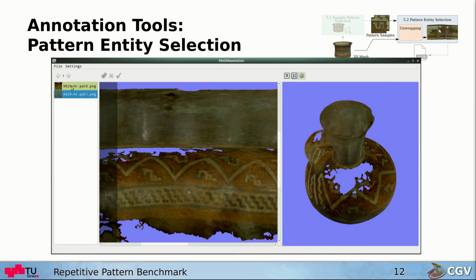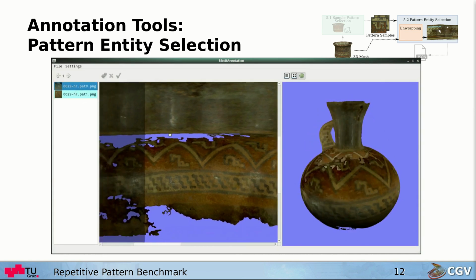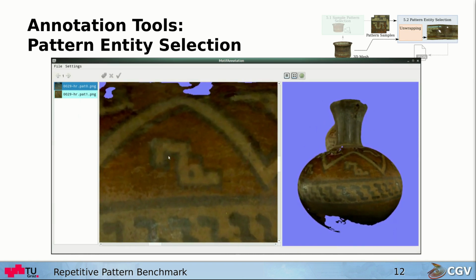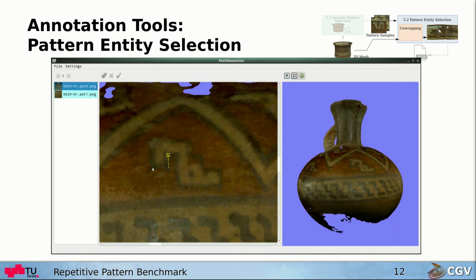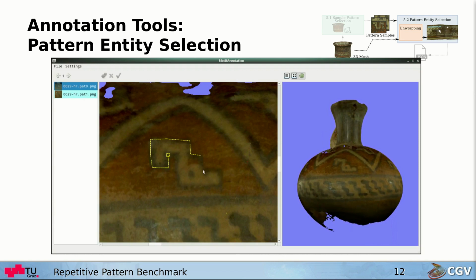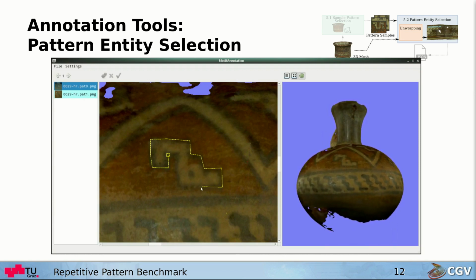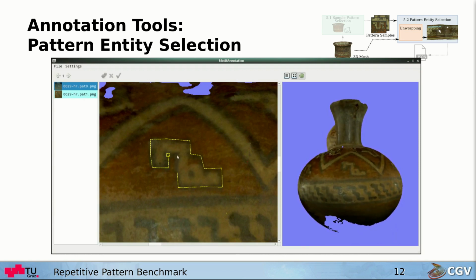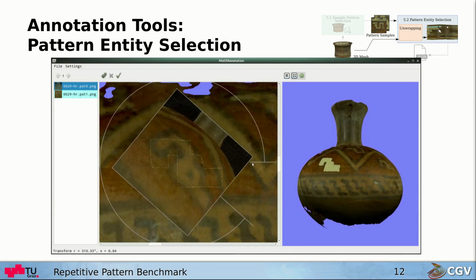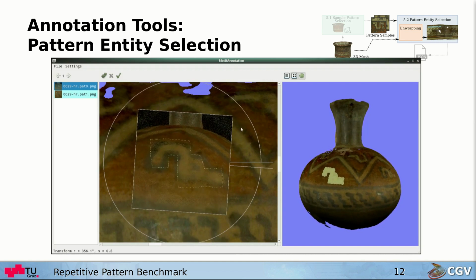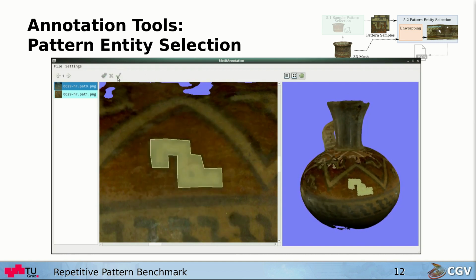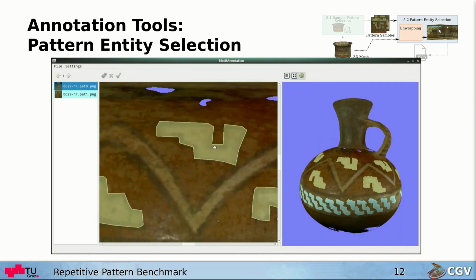The annotation process starts by loading the 3D mesh as well as the pattern samples resulting from the previous tool. Then the user selects the pattern archetype he wants to annotate from the selection list. Then he can specify a location of an entity by means of a polygon lasso, and afterwards additionally the orientation and scale of an entity with respect to the archetype sample by aligning an overlaid display. This process is performed iteratively until all pattern entities are annotated. Finally, the annotation can be exported.